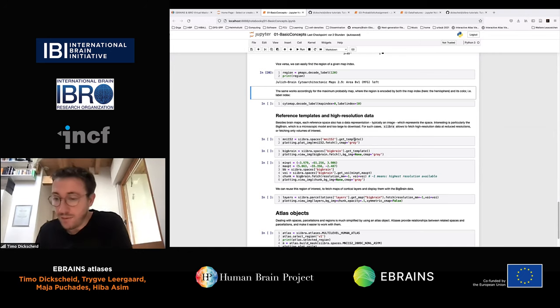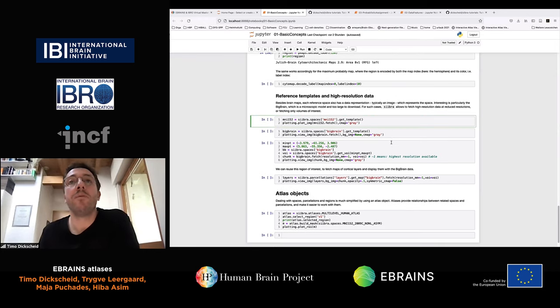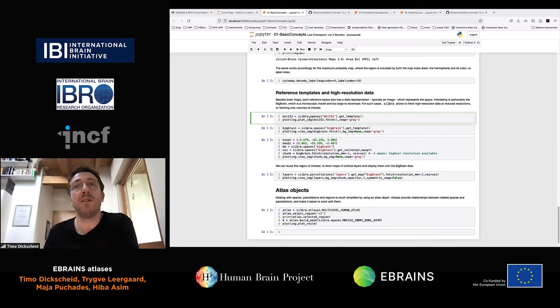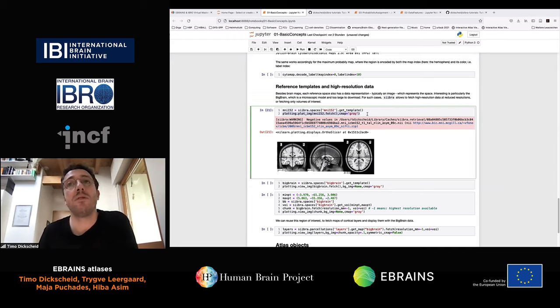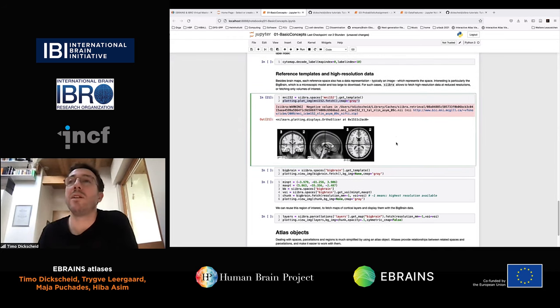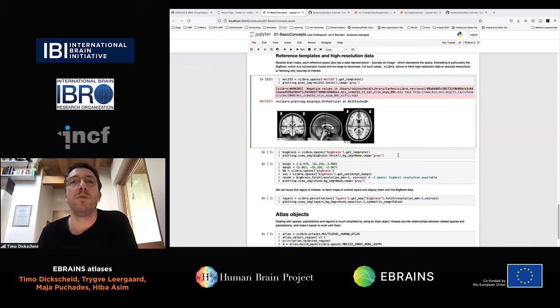All right, I think I have to speed up a little bit here. Let's go a bit further below. Of course, I cannot only request maps, but I can also request the templates for the spaces. So in a very similar fashion to requesting a map from a parcellation object, I can request a template from a space object. For example, I can request here the MNI-152 template, and it loads here the image from the space, right from the MNI website, actually. This might take a bit longer on your side because the library caches everything, and I have executed this notebook before this session, so it was very fast on my side. It might take a bit on your side to download this thing here. Maybe you don't want to execute this.